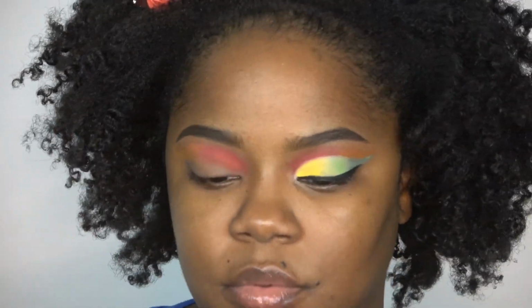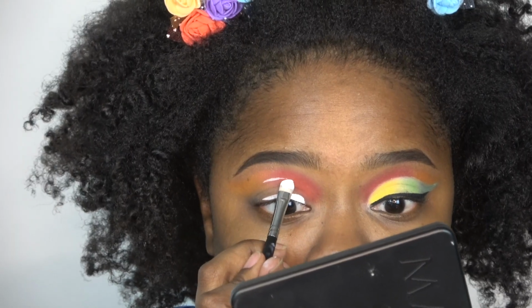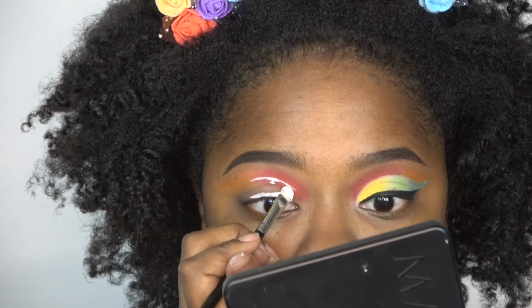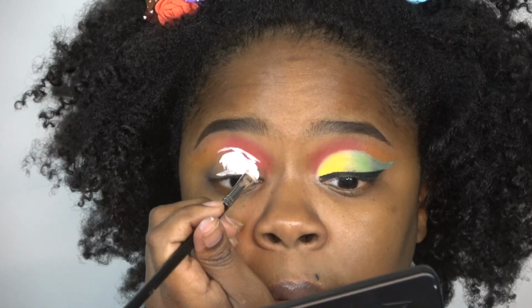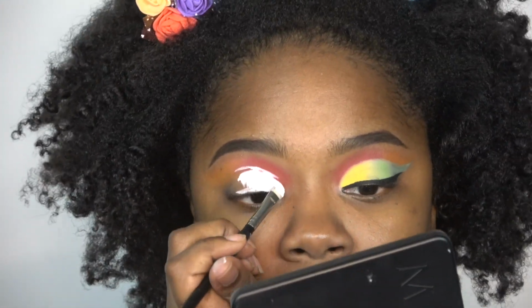And to cut my crease, I'm using the Colourpop No Filter Concealer, and I think it's color 00. It's the whitest one. I'm getting a little bit better at elongated cut creases. I still need a little bit of practice, but the more I do them, the better I feel like I'm getting. So this is definitely not my best, but I really like the way this look came together in the end. Don't judge me until you see the end yet, please.